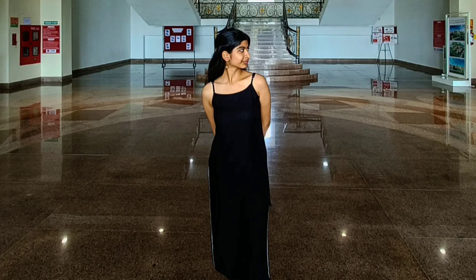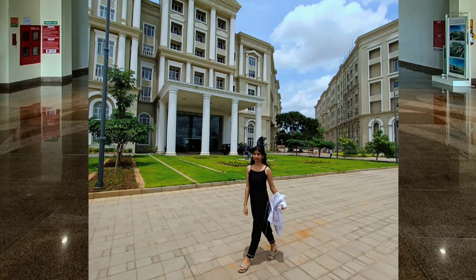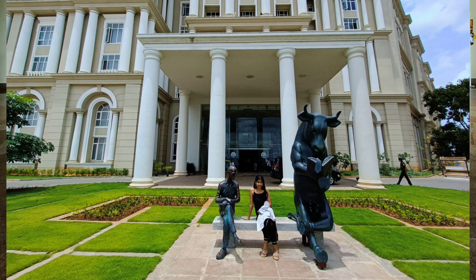Let's start from the lowest price to the highest. First, I'm going to show you this black kurta — it's a spaghetti kurta, pure plain black with golden work. It's really pretty and the quality is also good. It came with a pant which also has kota patti wala work at the bottom. It was priced around 330-350 rupees, and according to its price it's really amazing — a whole set in 330!